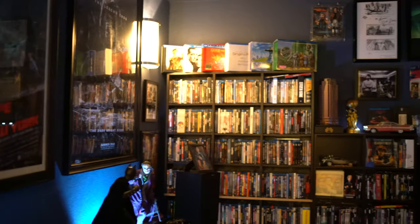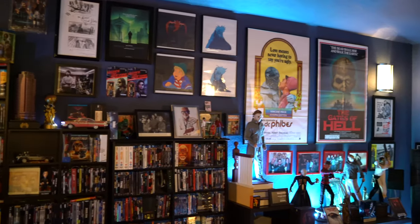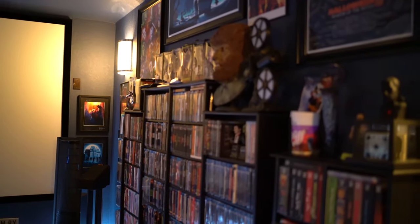So yeah, I think that is basically everything in my movie room. Hope I covered everything. And the screen, and then finally all this crazy stuff over here. So that's it. That is my room tour.